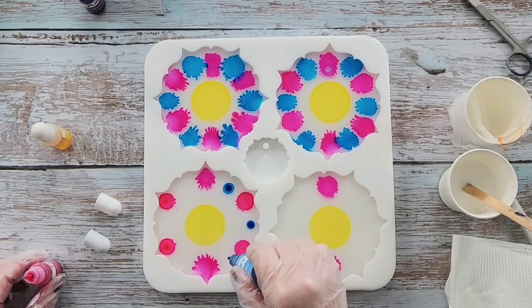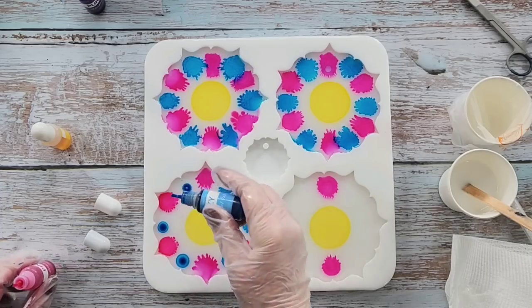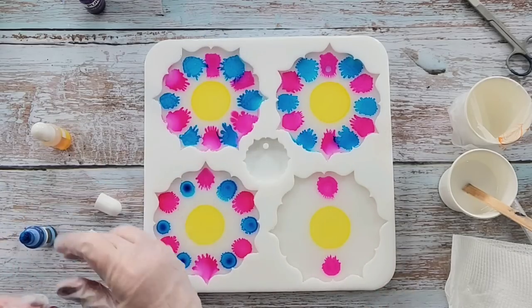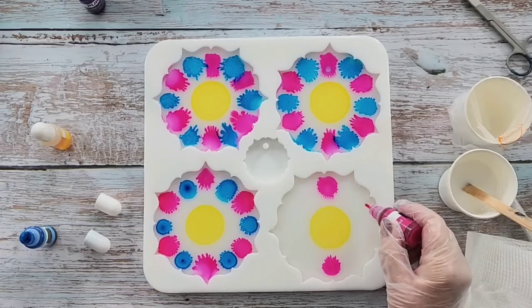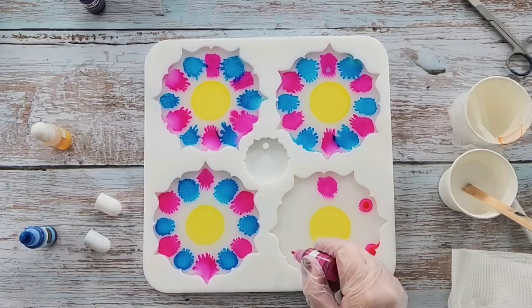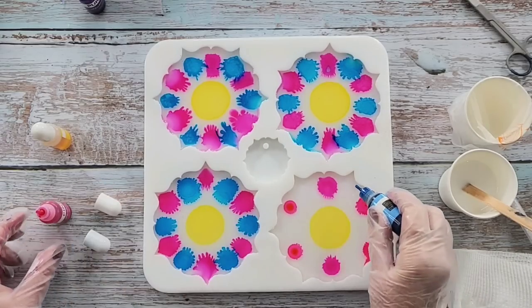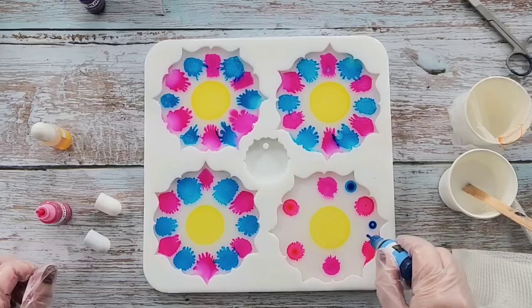Now, I don't want to put too much color in, and I'm only going to go around the outside like this, because as you can see already, the colors are pushing in. Resin does that. These two are kind of backwards, but that's fine. You can still do the same thing. They're just backwards.